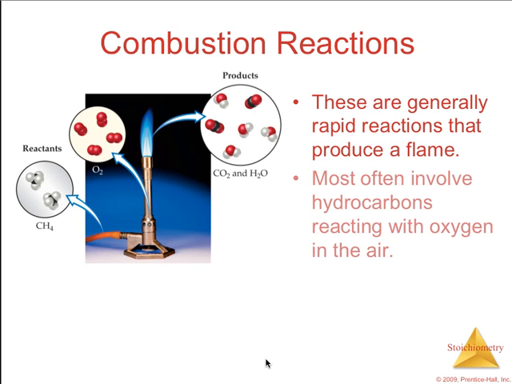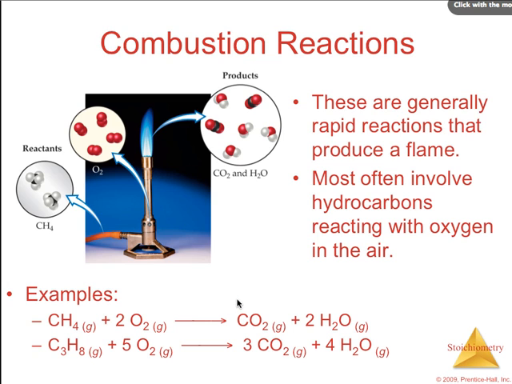Combustion reactions. These are generally rapid reactions that happen in a flame. Most often these involve hydrocarbons and they react with the oxygen in the air. So to identify combustion reactions, you're going to really just look for oxygen as being one of the reactants. When I have another reactant as carbon and hydrogen, you need to just memorize that they form carbon dioxide and water, and then balance it as needed.